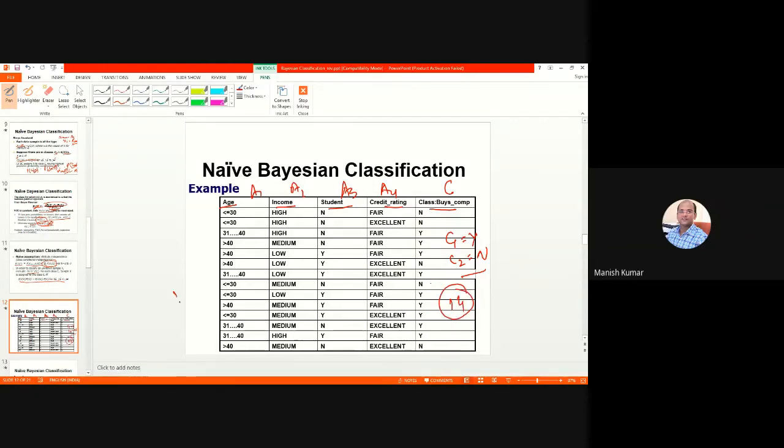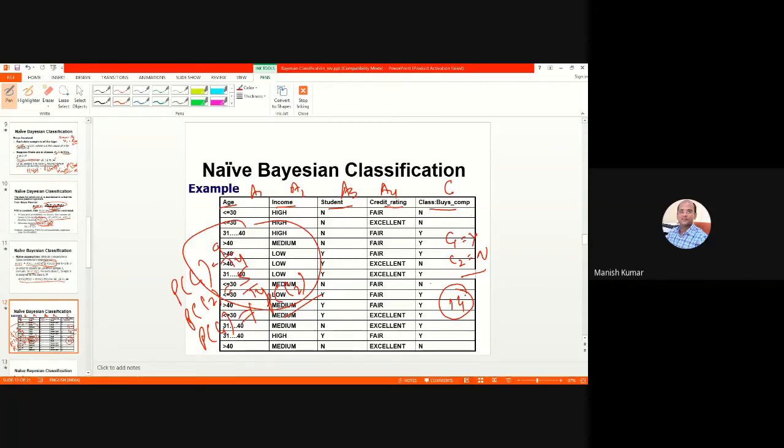What is the probability of class C1 and of class C2? Yes occurs 9 times, so it is 9 by 14, and obviously the rest is 5 by 14. This is the prior probability you will have. Since P(C1) is not equal to P(C2), you will stick with the entire objective function and will not reduce it in this case.